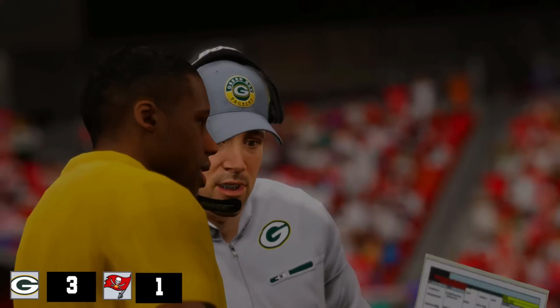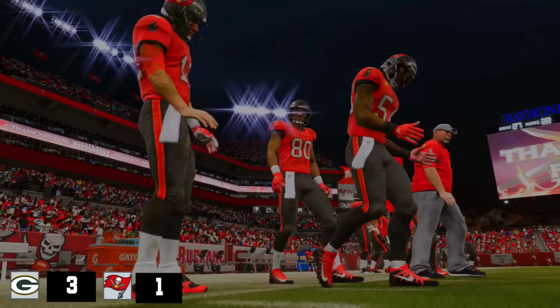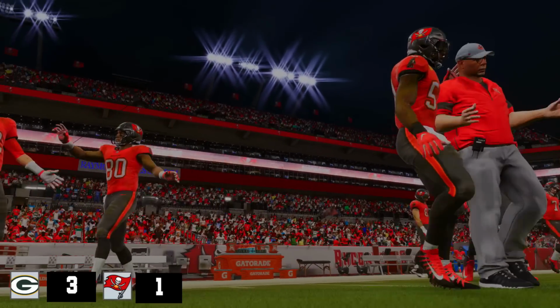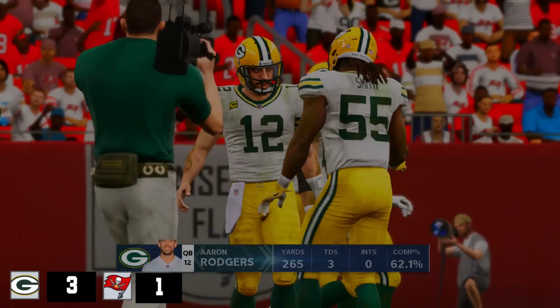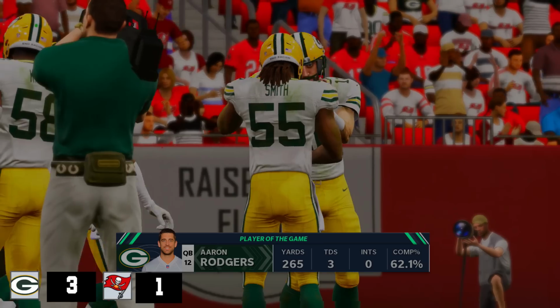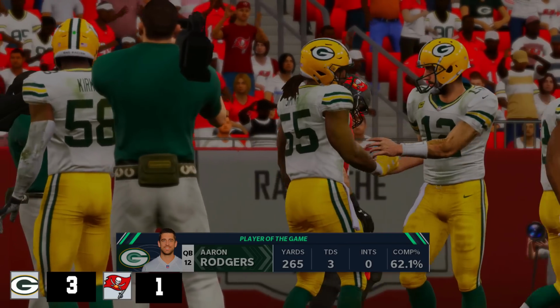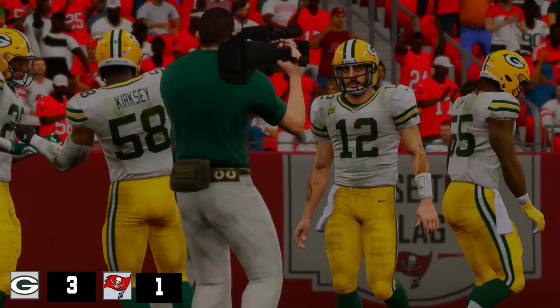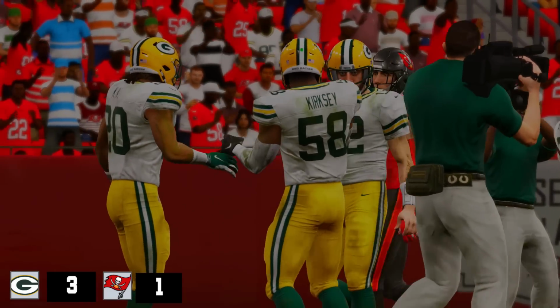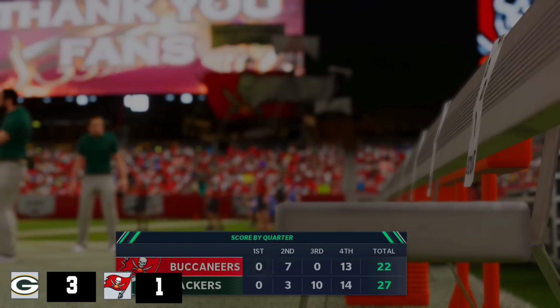on to the conference series, a best-of-7 series to play the winner of the Seahawks and the Saints. And personally, if you ask me, that is something else, because I thought the Bucs, the defending champs, would get past the Packers. Did not have faith in my own team, but the Packers get it done, and they're going to win 3 in a row, I'm pretty sure. There you have it. Packers finish it in 4.